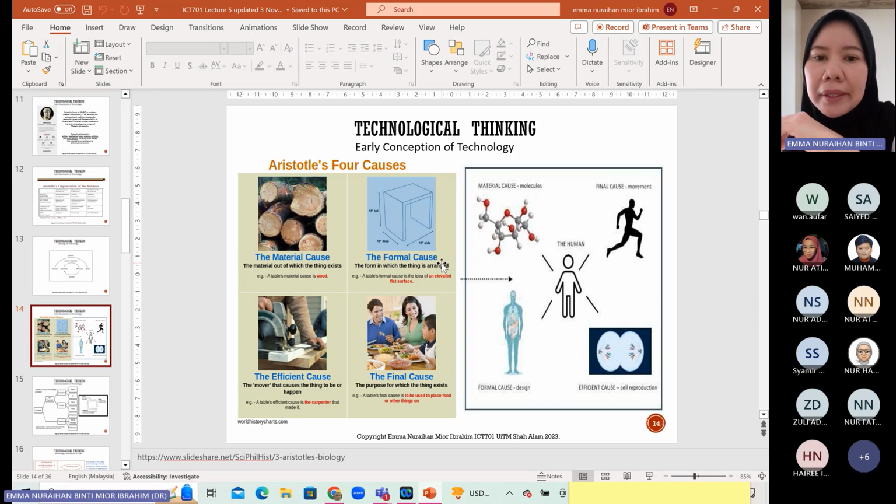So meja you nampak ya, formal cause dia adalah okay. The idea of an elevated flat surface is very simple. Meja boleh jadi segi empat, bulat, tapi a flat surface baru dia jadi meja. Kalau menggelembung macam tu, dia tak boleh jadi meja. Sebab the function of a table is actually for you to put things on top of the table. Sama ada you put things ke, or you duduk atas table tu, doesn't matter. But the main function is to use the table as a flat surface.